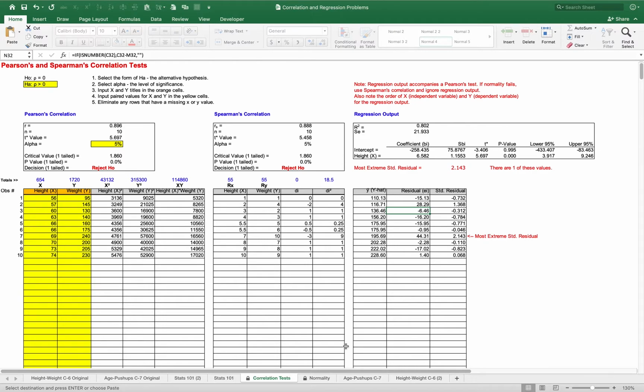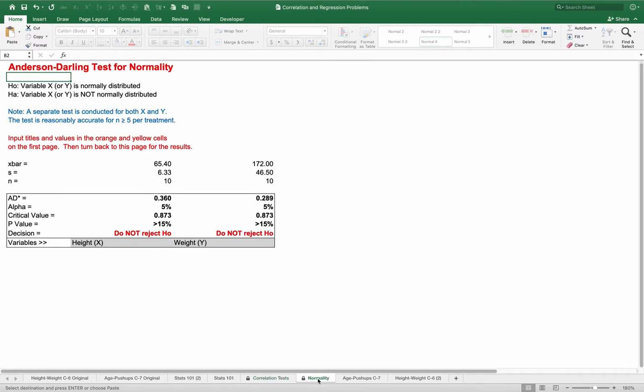Now, how do you actually use this particular thing? Well, what you do is you copy your x's and y's onto this particular page, and then you go to the normality page, which has an Anderson-Darling test just like in ANOVA, and it does a normality test for the x's and another one for the y's. Now, is there a problem here? Well, if the n was at least 30, we wouldn't have to worry about what the conclusion is. In this case, the n is 10. Of course, they're going to both be the same because they're paired.